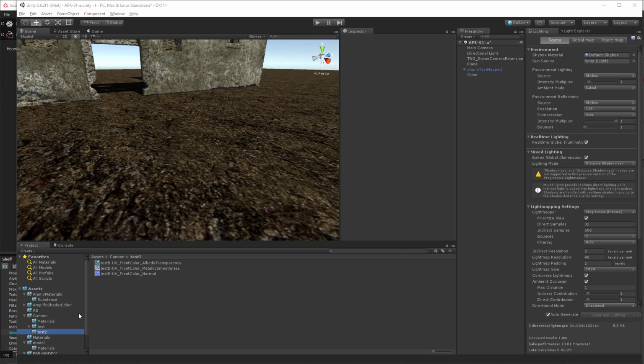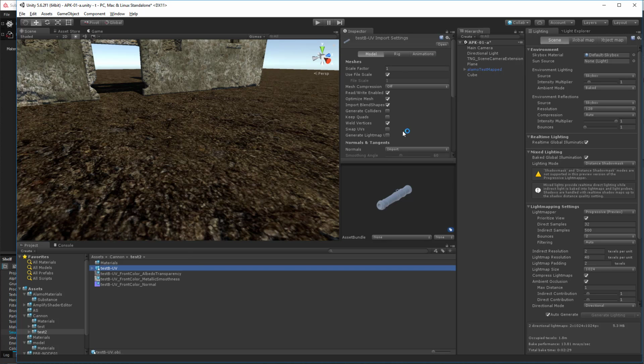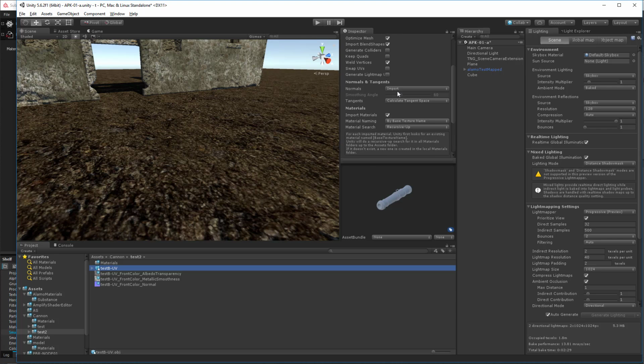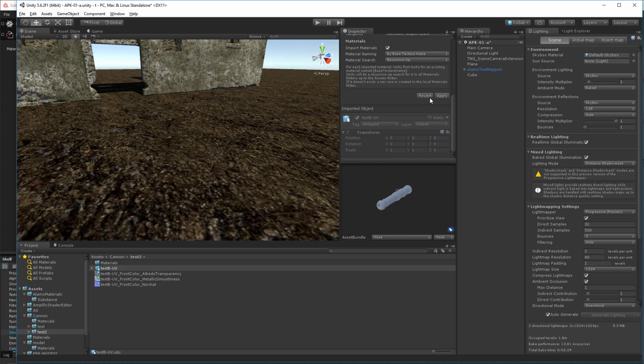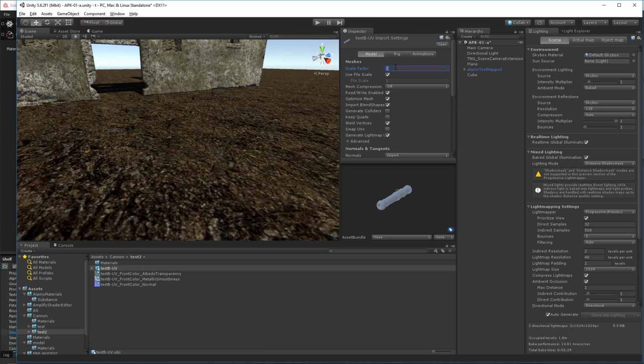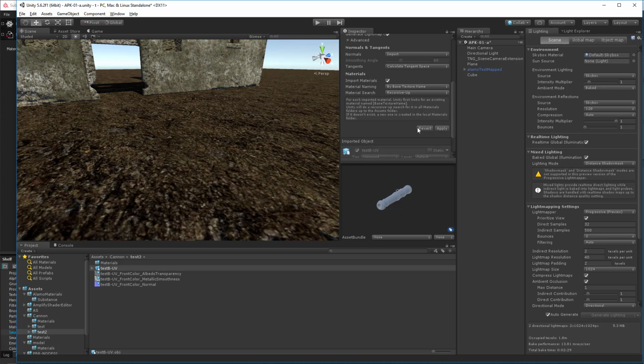And if I paste, you'll see it show up here. There it is. And let's look at that model, and let's say we want to generate lightmaps, and I want to make the scale factor 0.0254. So that's going back from inches to metric. And I'll scroll down and say apply.